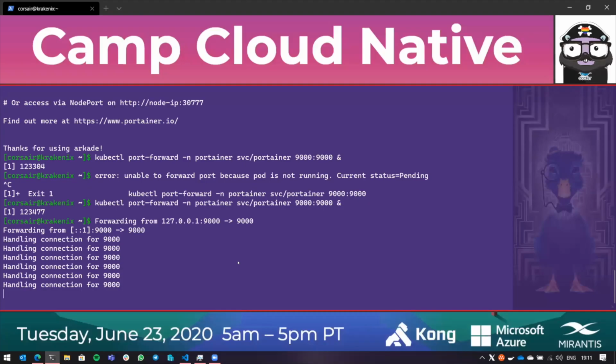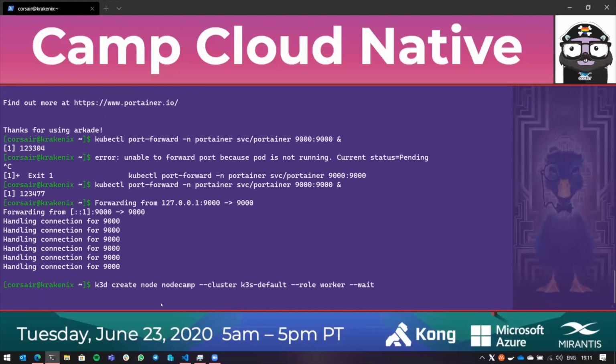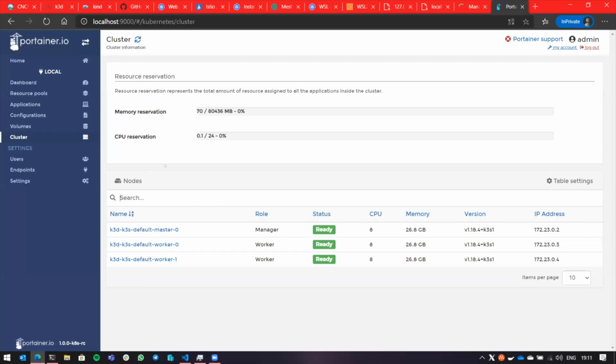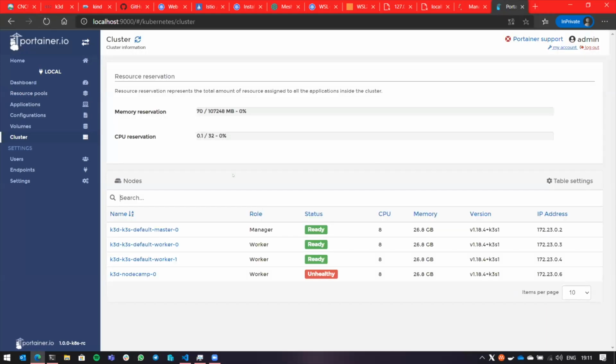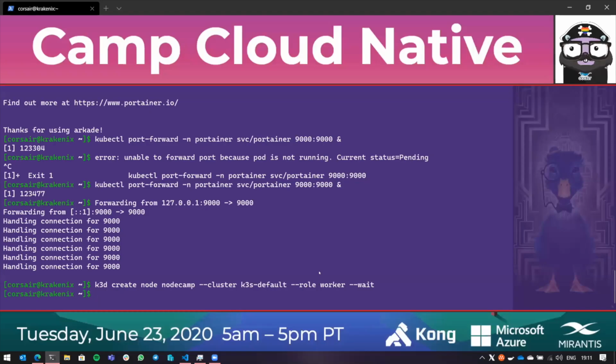So here I can see that, and now if I switch here, I can create the nodes. I can add a new node from K3D also. I can refresh, you can see it's in progress, I can refresh again, and that's ready.